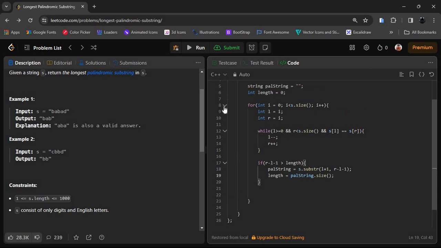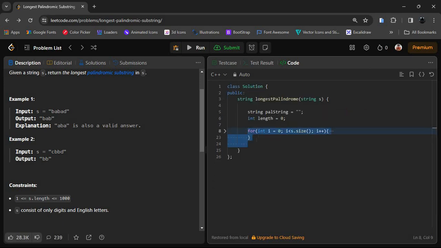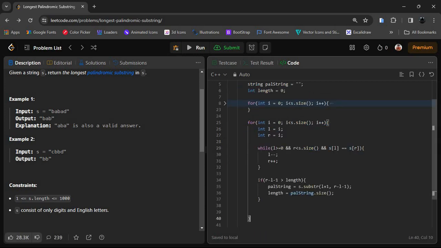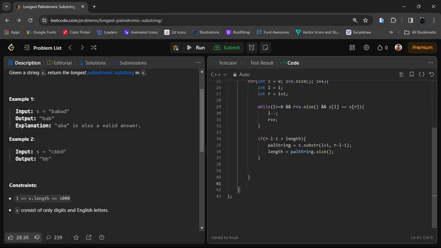Now we are going to copy this whole thing and write it for the even number. Okay, so for even there is only one condition which is different, so right will be I plus 1. That's fine. Everything else will be the same, and now at the last we are going to return the palindromic string.